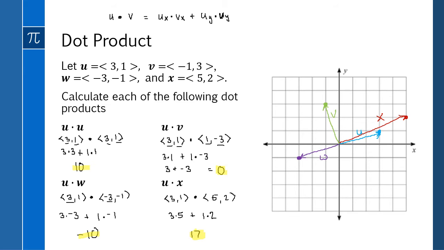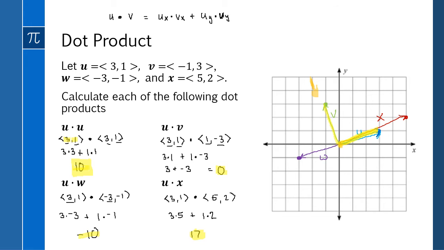So when I did u dot u, that was the u vector multiplied by itself. So of course u points in the same direction as itself, and so you get a number that is much bigger than either of the components alone. So the components here are 3 and 1, but when you dot product it with itself, you get a value of 10. So we have a fairly large number here, showing that these do point in the same direction. When I dot product u and v, these are perpendicular vectors. They don't point in the same direction at all. If I were to shine a flashlight down onto vector u from vector v, it wouldn't cast any shadow at all.